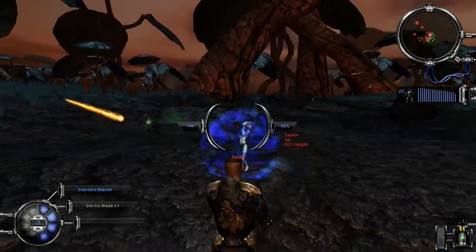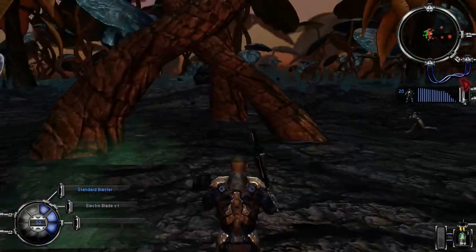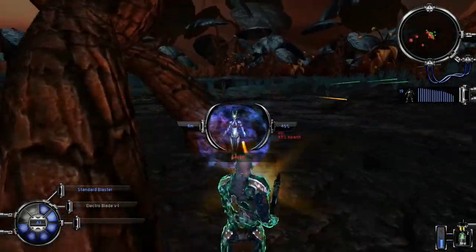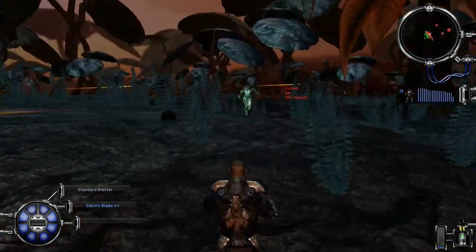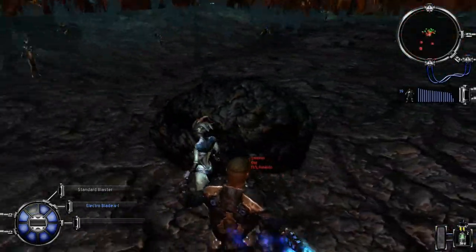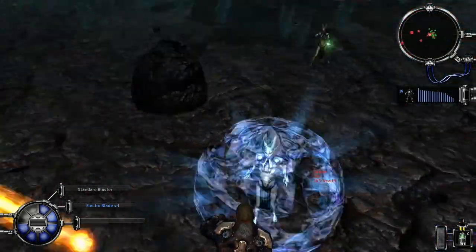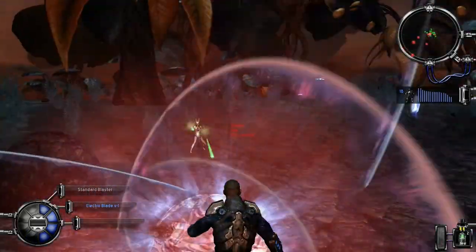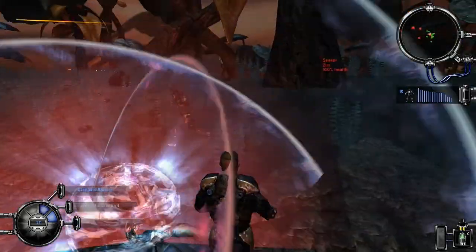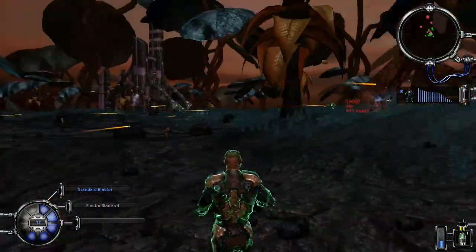Oh, he is blasting the hell out of me, too. Okay, let's use a bandage. Good lord. Oh, yeah. We're gonna have to get some melee going here. You're dead. Alright, get the hell out of there. Oh boy. Uh-oh. We are in trouble. Heal, heal, heal! Healing. Oh boy. Alright, what's our target?